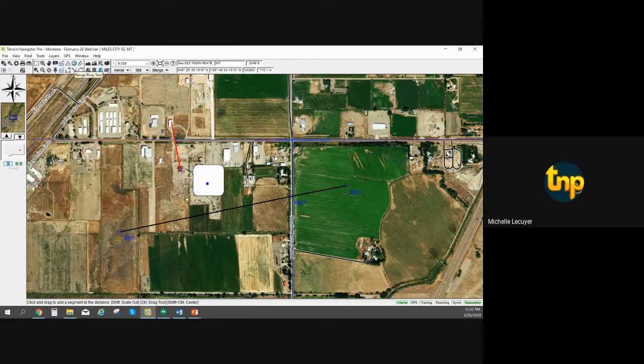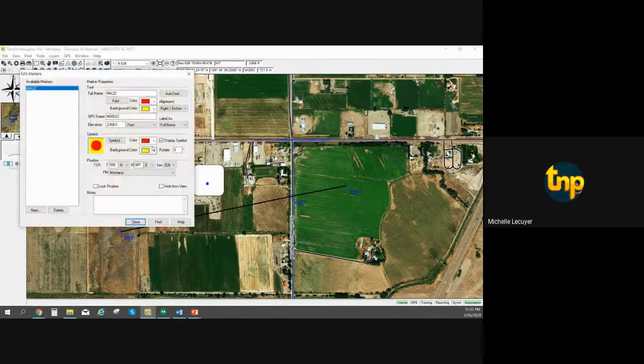So the sixth icon is the marker tool. Many of you are familiar with that. Let's say you wanted to place a marker. You would select that off the TNP dashboard and locate the item or position that you want to place a marker at. And you can left click if you want to change the marker information. Right click on it. You can click on edit marker.